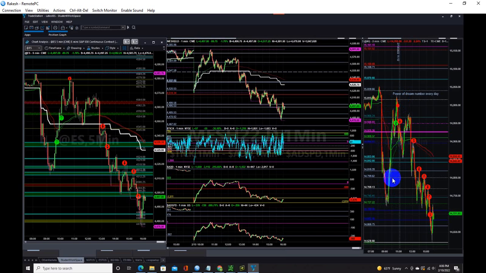I waited because I missed the entire open drive move, since I didn't want to trade off the open. But I had an idea that a buy the dip could happen in ES right from here, because it was in the 4-bold support area. That was one of the scenarios we discussed: people may buy it right from here, but we can't do it. We have to wait. And then I said if they buy it, and if it goes above 30, 32, that's the first warning for sellers. If it goes above 54, which is this area, that's the second warning for sellers, and at that point buyers will take over fully.